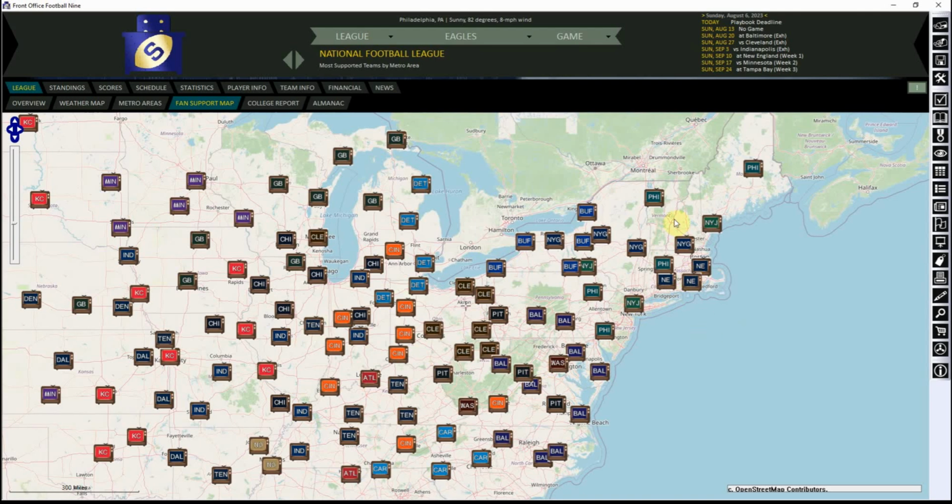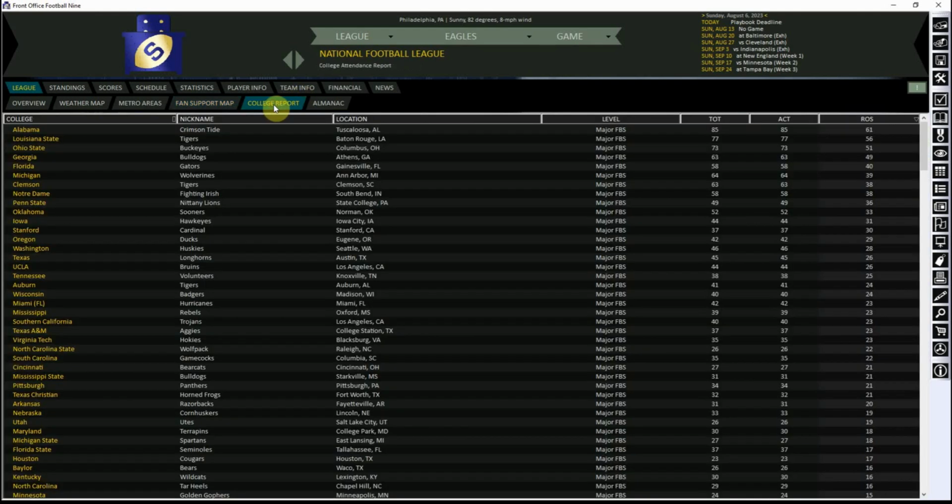But when you see things like the Eagles being the primary team in terms of fan support in the Burlington, Vermont market, it is a little quirky. We'll see how that plays and feeds into the financial system. The Atlanta Falcons being the most popular team in Louisville, Kentucky is another interesting one. It is what it is. It's one of the quirks of the game, but we'll explore how it plays going forward. I wouldn't not buy the game because of that.